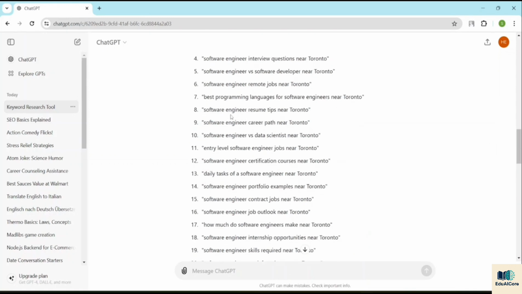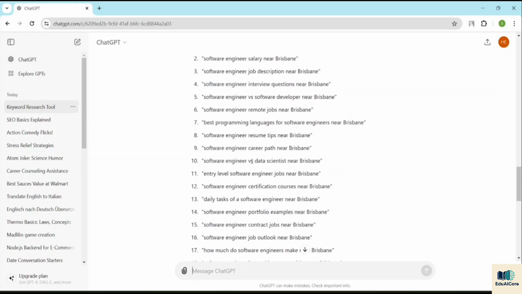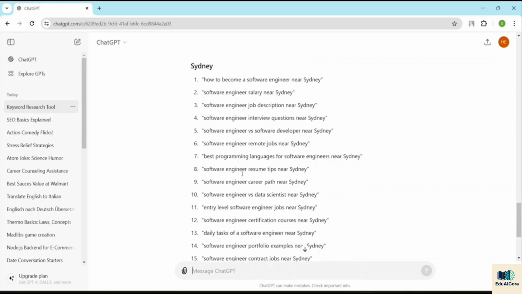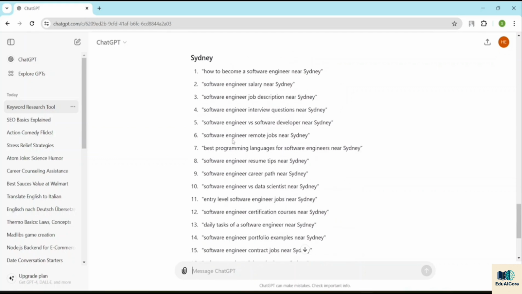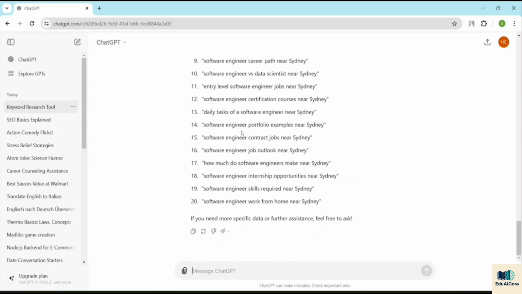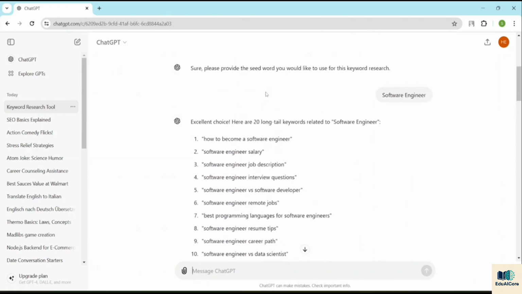Here you can see software engineer resume tips near Toronto, daily task of a software engineer near Toronto, software engineer career path near Brisbane, and software engineer versus software developer near Sydney. These are a few of the keywords you can generate.